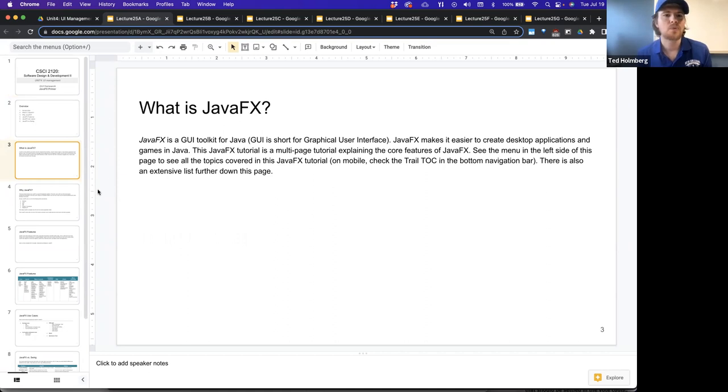Okay, so let's start. What is JavaFX? Well, JavaFX is a GUI toolkit for Java. And again, GUI is short for graphical user interface. Up until this point, you've been building applications that are TUI, or text user interface. And usually TUI applications are executed at the command line and they're command driven, right? So the application prompts you for some input and then you go ahead and supply that input and then it'll do whatever processing based off of the data it collected from you. And then you are pretty much out of the equation interacting with the application until it requests more data from you. So that's the typical mode of a command line application or a TUI driven application.